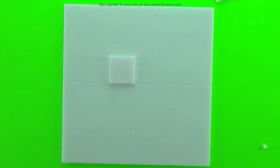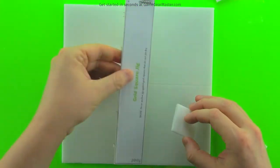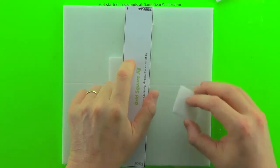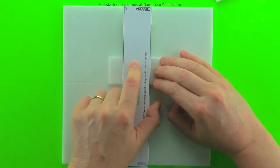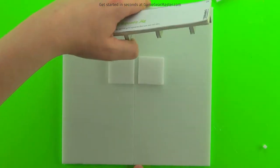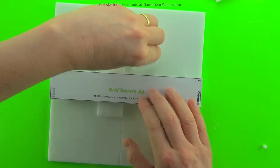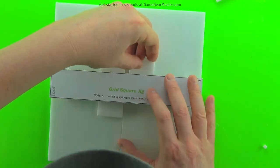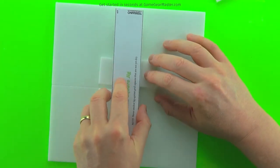We're going to place our first square along those guidelines, next to where we marked for the ribs. Then place the second square right next to the first. After placing this second square, we're going to start the pattern that will help you make the entire tile. It's very simple: turn the grid tile itself 90 degrees, place the square, then check it horizontally and vertically. Then repeat that process.